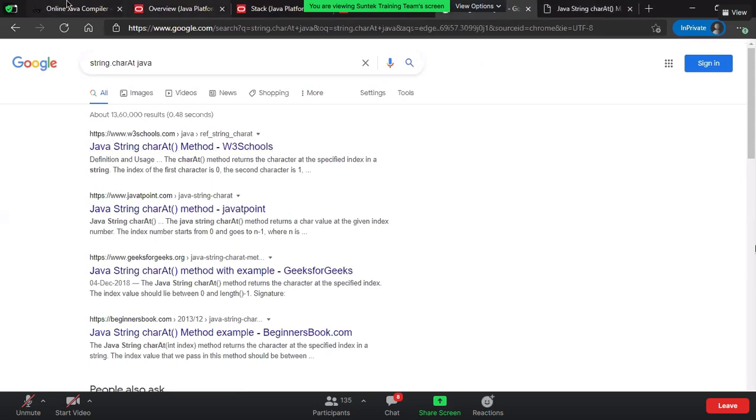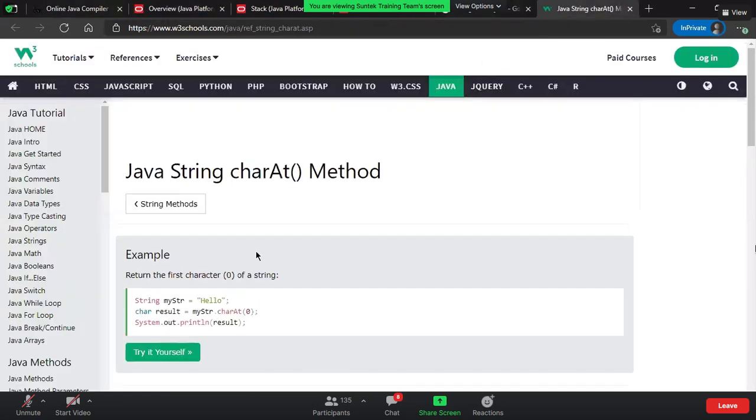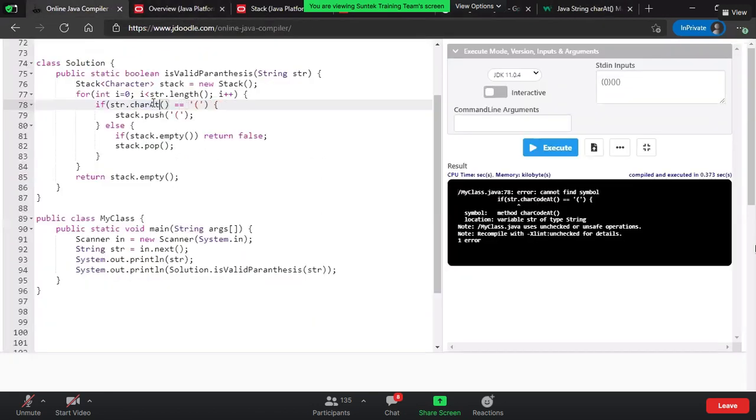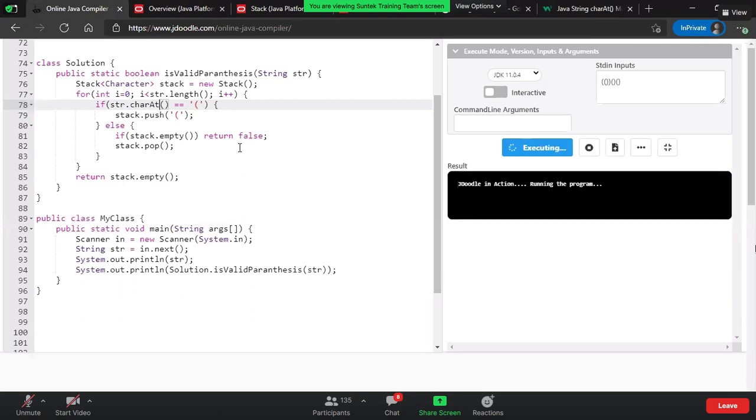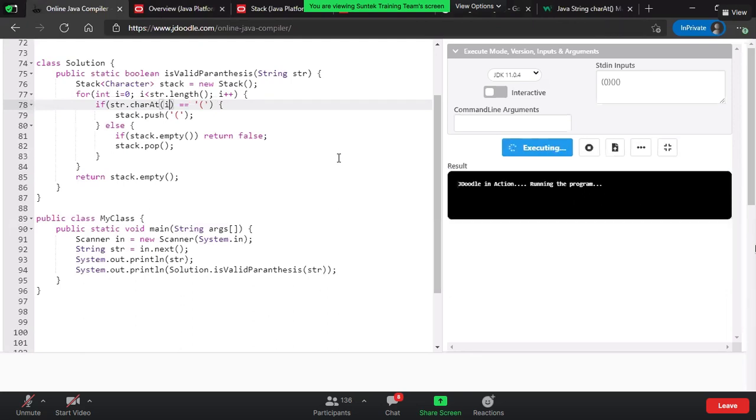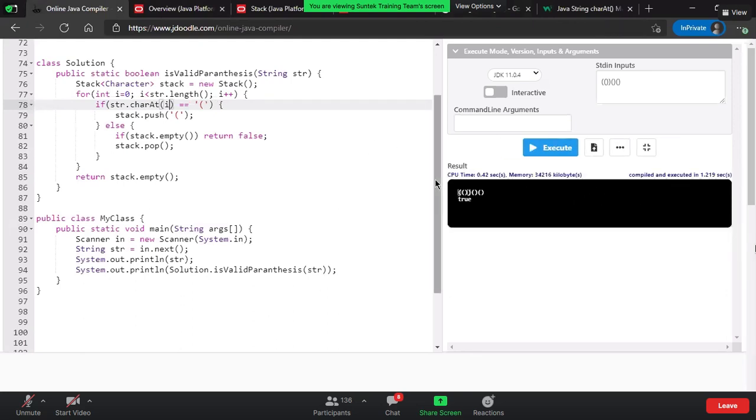It is there, right? String dot charAt. Okay, we have to pass in the index. Sorry. Yeah, so this is true.